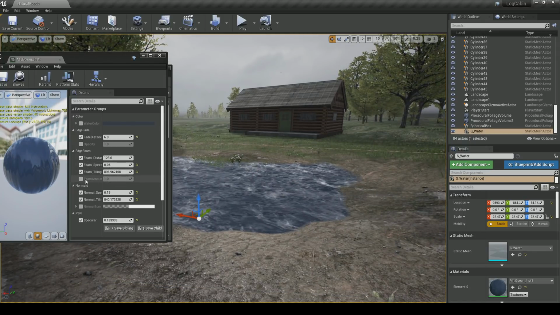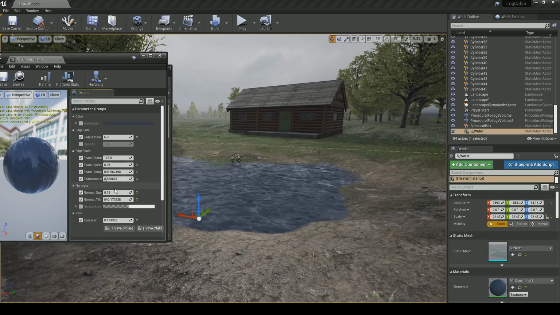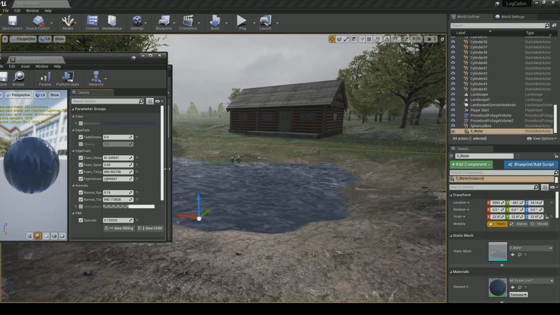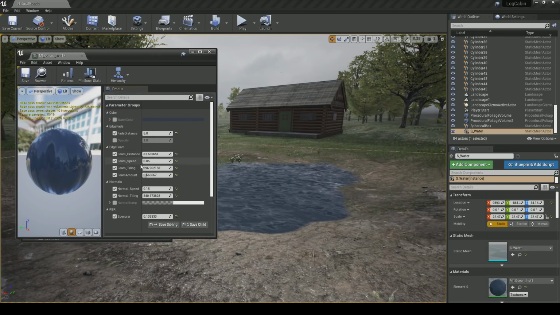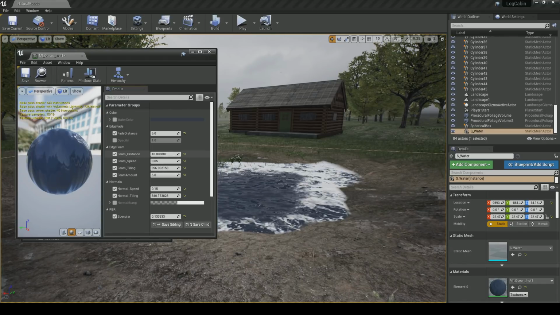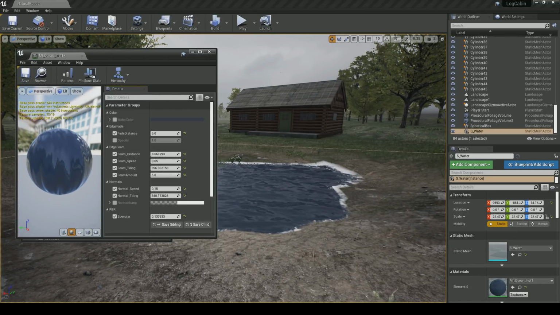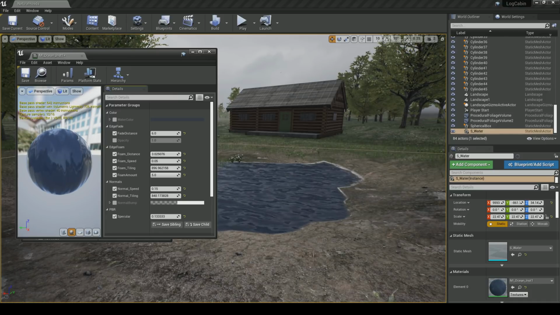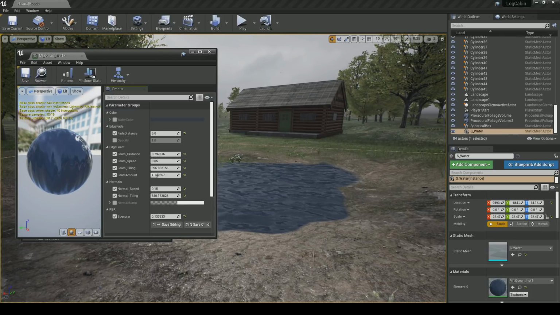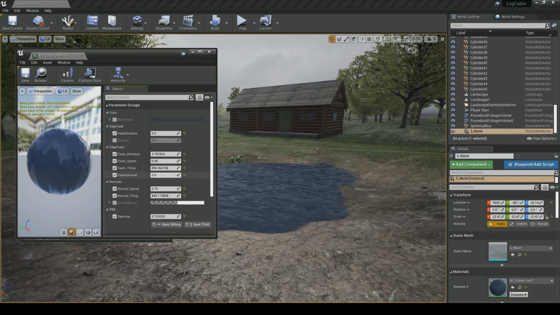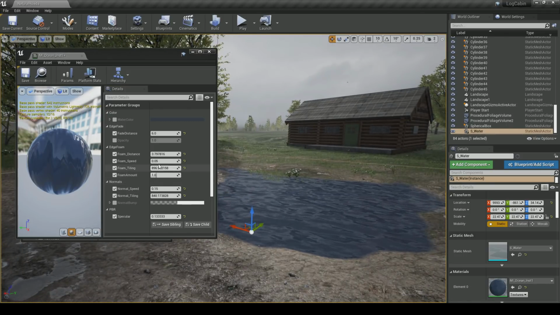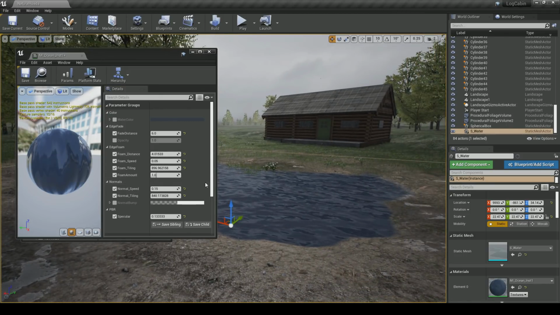So let's change the foam amount. We can have a bit of foam, but we want to make the distance down. You can't actually see that, can you? Let's make it a bit bigger. So foam distance, we can have the foam amount, crank it up really high, and then we can see what the distance does. So it's kind of the distance from the shore. And usually in ponds, you do get a bit of that around edges. But yeah, you barely see it. Very, very small. So super subtle. Just make it really small.